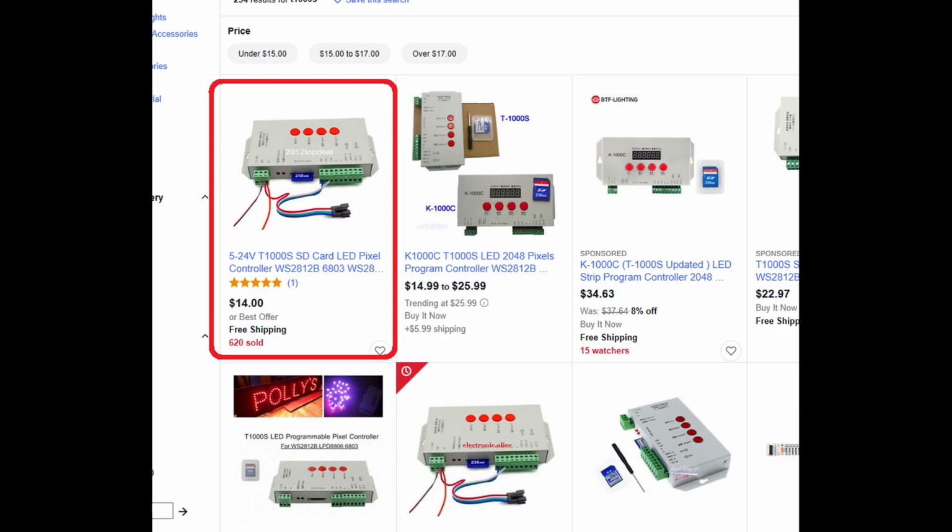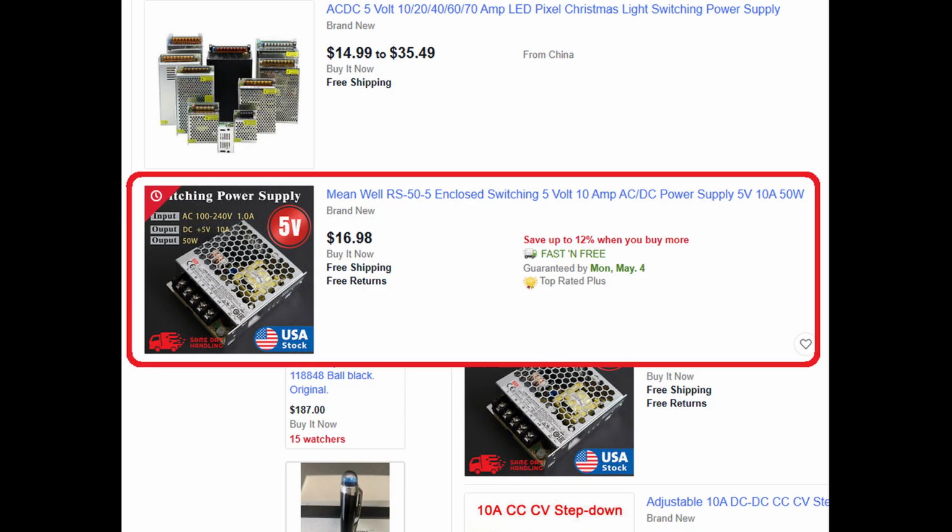Wesiri-LED. Then it's always tough to decide what you want to drive these things by. Usually it's an Arduino with FastLED running. But in this case, just to get it up and running as quick as possible, I got one of these T1000S controllers for, I think, about 14 bucks off eBay. Lastly, I bought a 10-amp switching power supply. Like I said, I think that's overkill, but it works pretty nice, as you'll see here in a second.